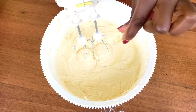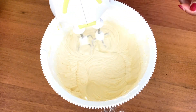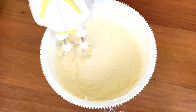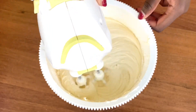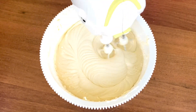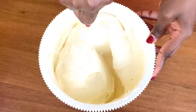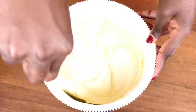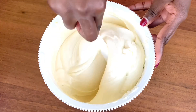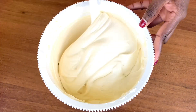I'm going to repeat all the steps one more time, starting with the egg, flour, milk, and vanilla. When I'm done mixing I'm going to stop and use my spatula to mix by hand. Make sure you mix properly with the spatula because you want everything to be in sync — you don't want any part to be left unmixed. Mix very well with your spatula and that's it, so easy!